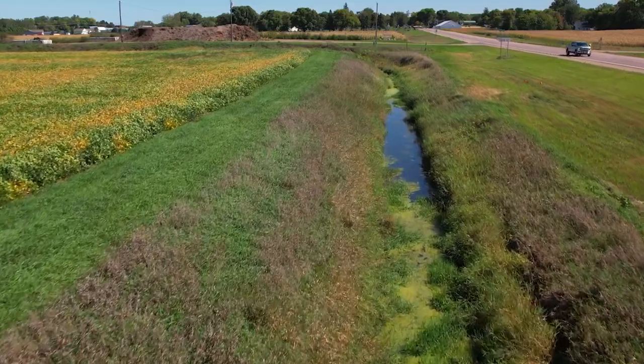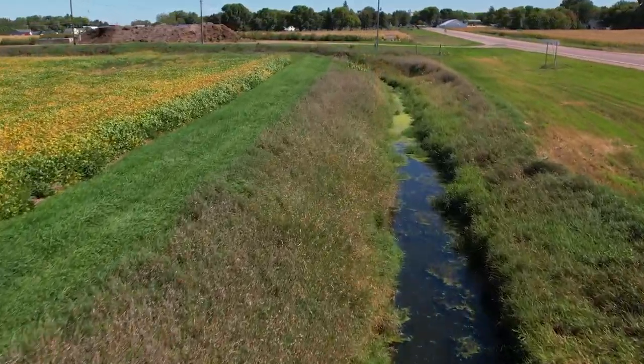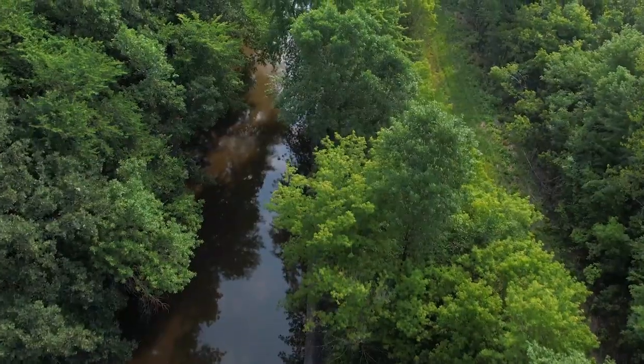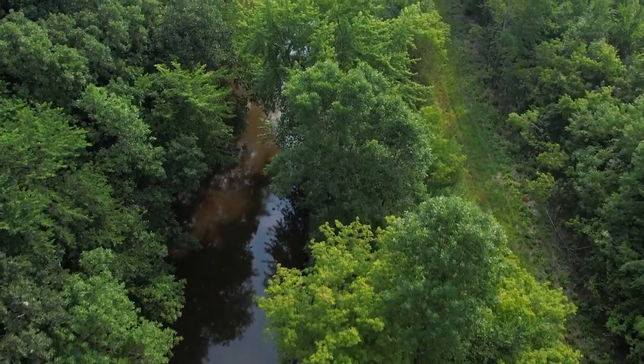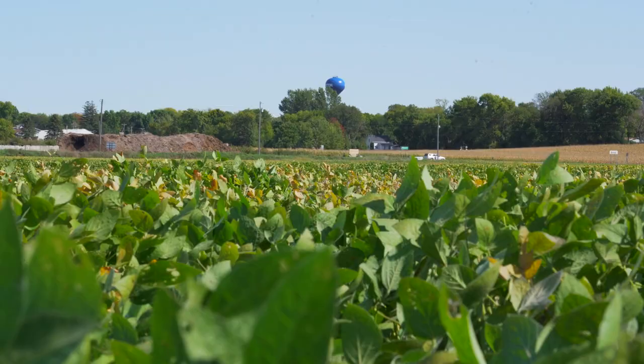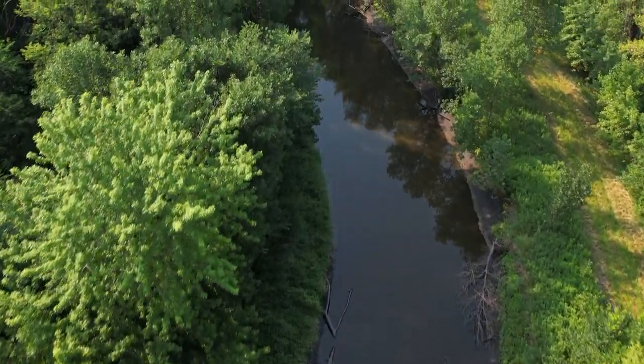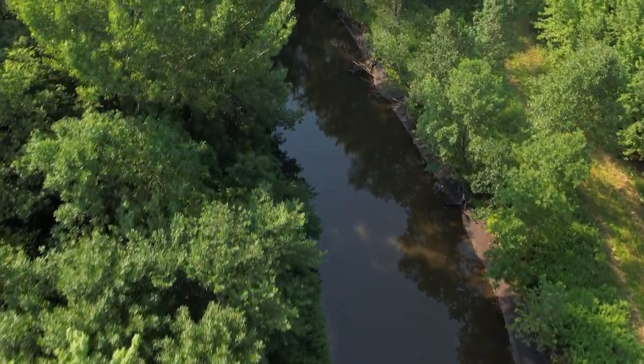So if we can keep it where it is, we want to do that. That's the goal. Build that organic matter in the soil. Build in the resilience. You know, healthy soil means that we're going to be able to use the soil as a filter before it gets to a river or a stream or the ditch. We want to use the plant matter, the organic matter, to feed the plant that we're going to grow there long term, and not to send it all down the river. So the water quality portion of that is incredibly important to us.